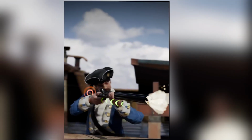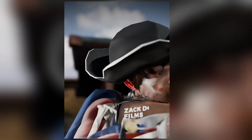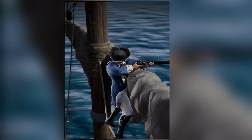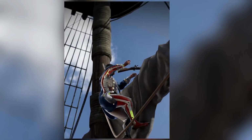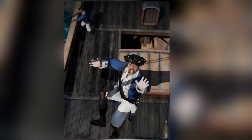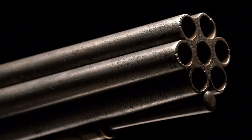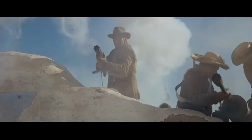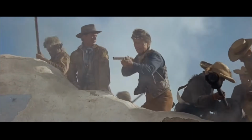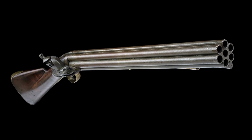Newton's third law is merciless. 7 bullets going forward means 7 times the recoil coming back into your shoulder. The force slams you backward against the ship's railing, your shoulders screaming in agony. Some sailors were knocked unconscious by their own weapons. Others suffered broken bones. Your gun just saved your life and tried to kill you at the same time. When these British naval weapons made it to American frontier towns, saloon owners discovered their terrifying effectiveness for crowd control. Nothing ended a bar fight faster than the threat of turning everyone into Swiss cheese with one trigger pull.